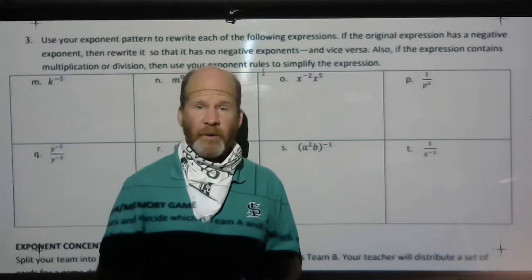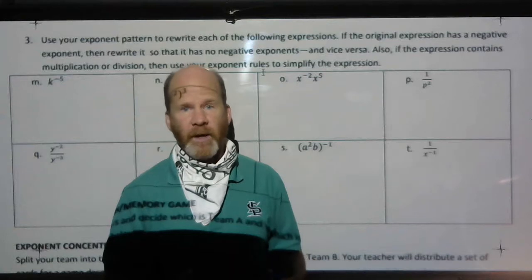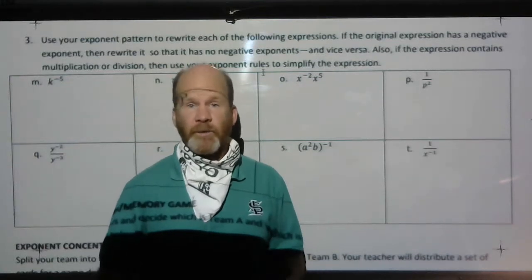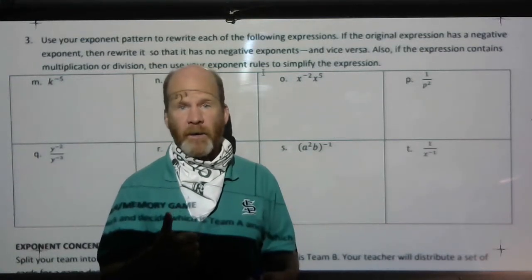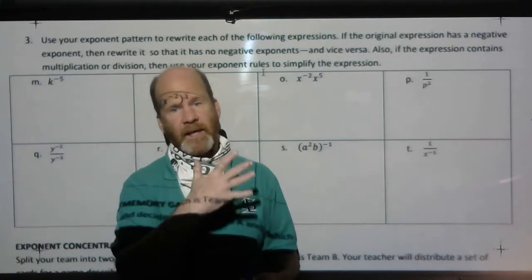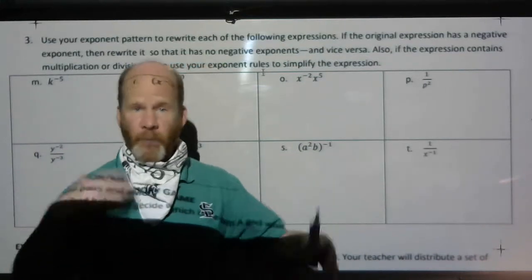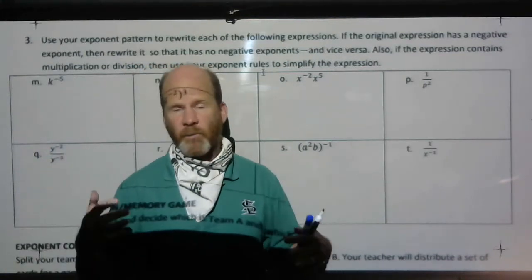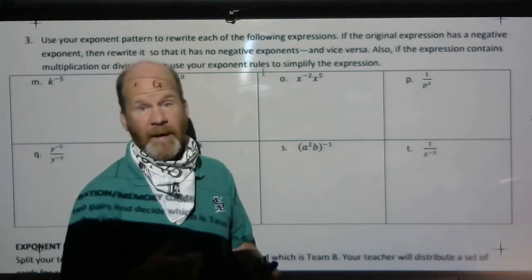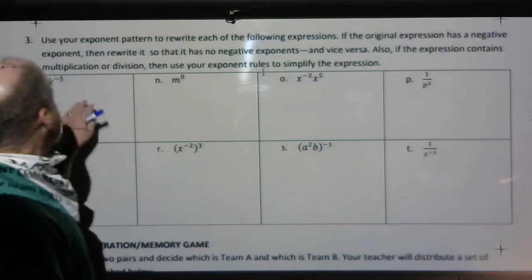So we're on page 192, and we're just going to do a couple of practice problems so that we're really familiar with all the different rules that we've done so far, including power, product, quotient, and now zero and negative exponents. So really we have 5 rules that we're practicing, and that's what we want you to become familiar with, proficient with, as we're working through the remainder of our exponential function unit here. Okay, so let's take a look at this.